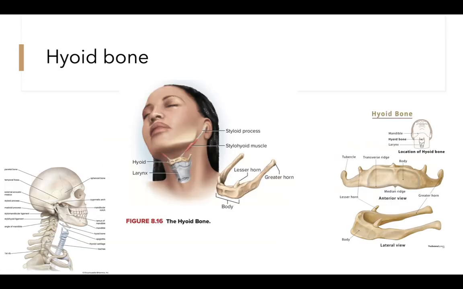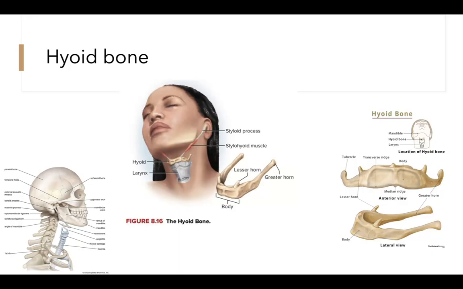Now let's talk about the hyoid bone. The hyoid bone is a weirdo. It is not actually part of the skull, right? But it's attached to the skull via muscles and tendons. Okay. So it is the only bone in the body to not articulate with any other bone. That's crazy, right? Because bones touch bones. That's what we know, and that's how we get that structural support. But the hyoid bone does not.